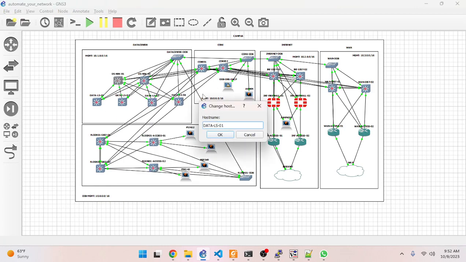Okay, now this is the distribution switch instead of the leaf switch. All right, I like that naming convention a lot better. It follows that rule of area of the network, device role, and then the number of device in that role. So that's a lot better in my opinion.